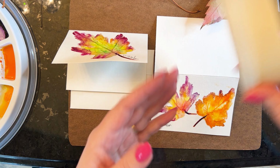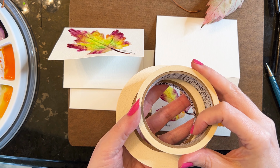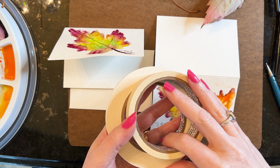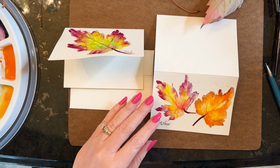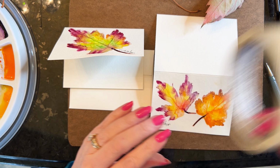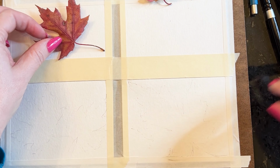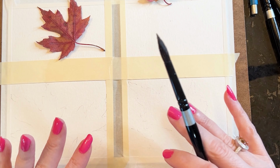You're going to want to hold it down with, I'm using a pH neutral tape from Pro. You can use washi tape or any other kind of tape that you like. What I do like about this tape is it's acid free. But it's actually really simple. There are a few tricks and tips when you are going to paint leaves.